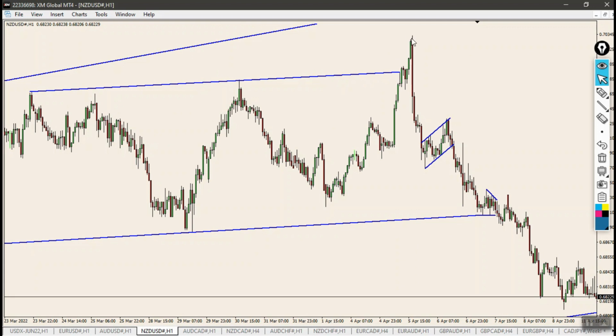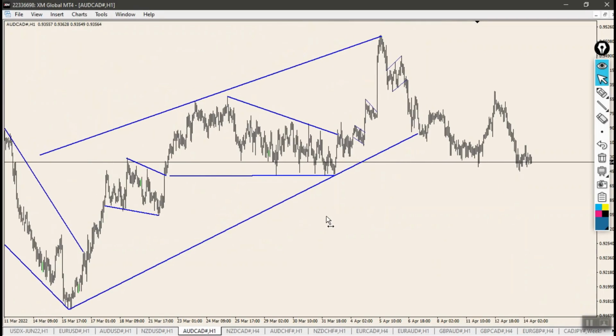I'm not going to buy this one. Let me see what's going to happen. The moment it moved right back in, I was like, okay, let's see what's going to happen. And then they gave us a continuation pattern, which is one of my go-to setups in my trading plan. So let's move on to the next example for further clarity.